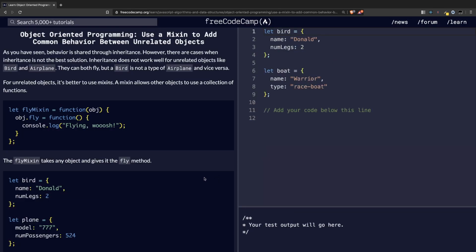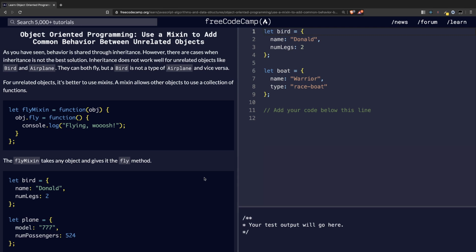Use a mixin to add common behavior between unrelated objects. This sounds interesting. As you have seen, behavior is shared through inheritance. However, there are cases when inheritance is not the best solution. Inheritance does not work well for unrelated objects like bird and airplane. Why? Bird and airplane are both flying.